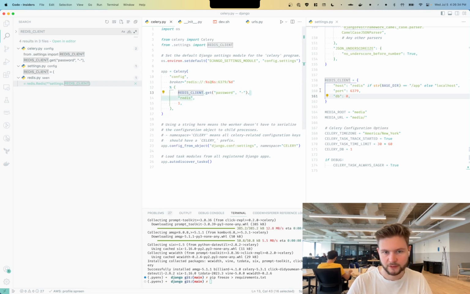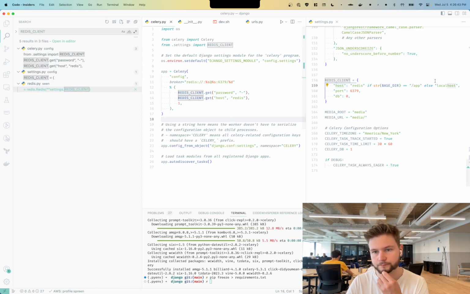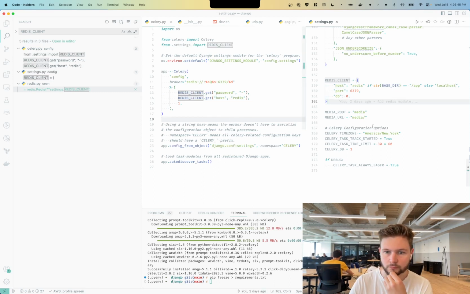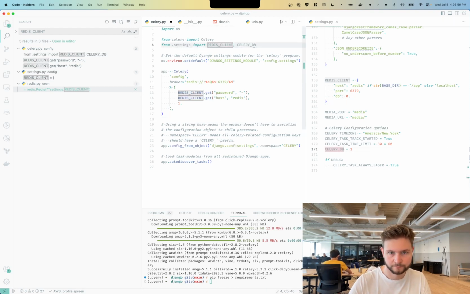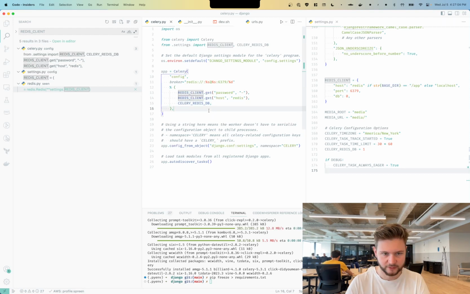Next up is the host. Redis, I guess. And then we have CeleryDB. Well, let's maybe call it Celery Redis DB because I'm not sure if there's actually settings in Celery that have that name, and I don't think they'll have Redis DB as a parameter.